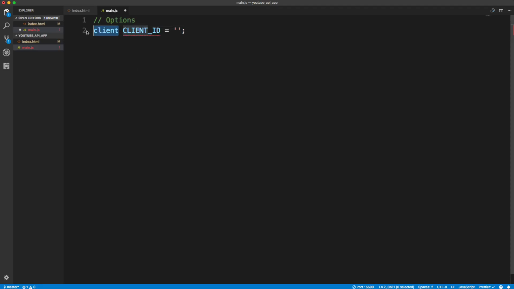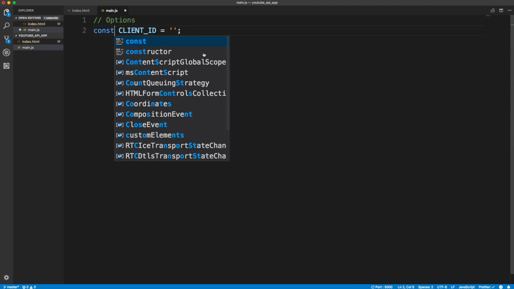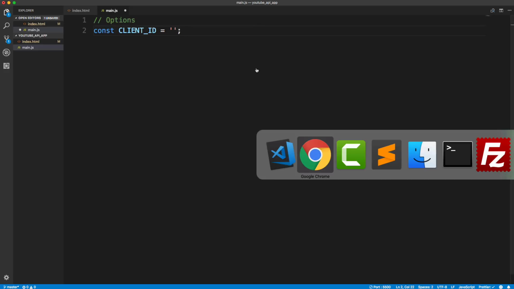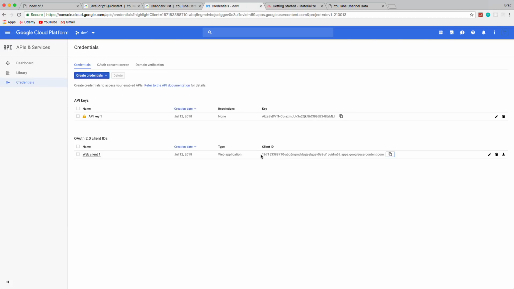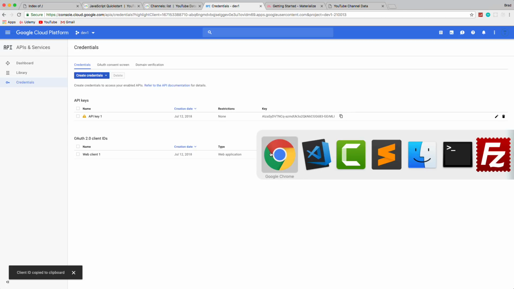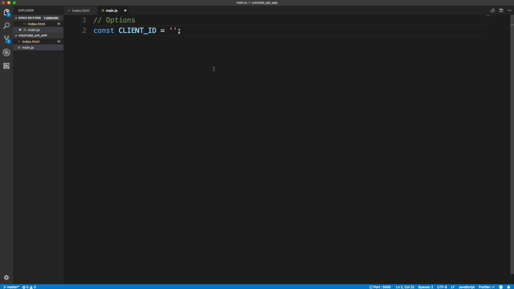Const client ID, and let's go to credentials, and we want this here, not this API key. You want to make sure you get the OAuth client ID. And let's paste that in right here.